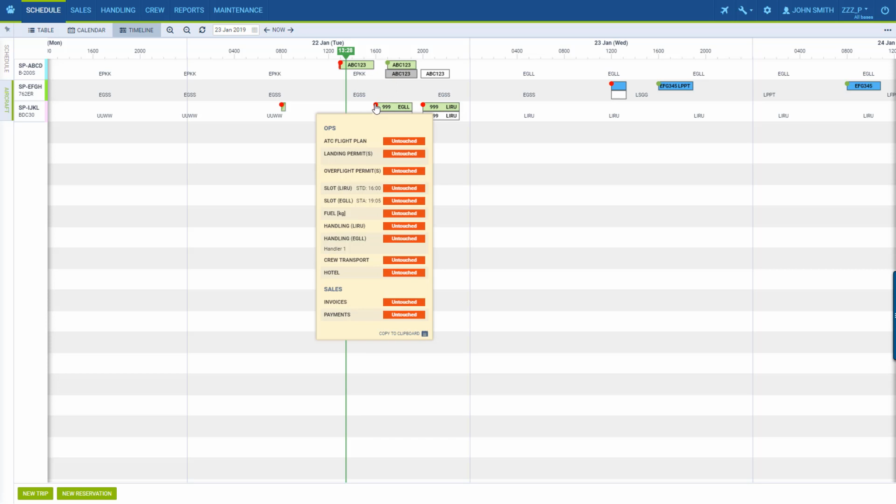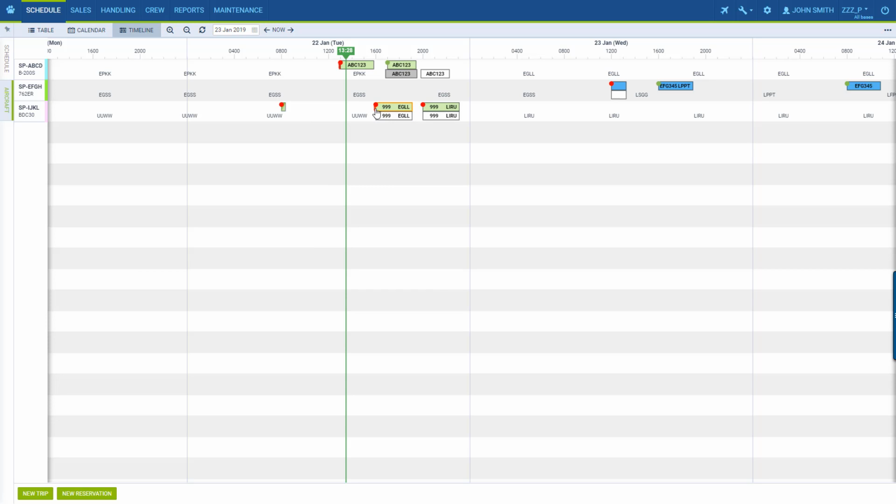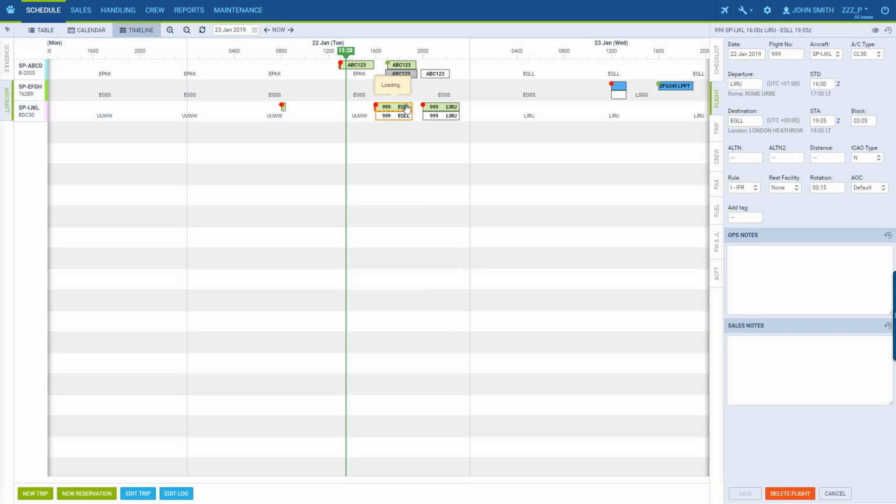We can see the red dot, that's the checklist, so it hasn't been prepared yet, so everything's red. You can see there's this red zigzaggy line at the front of the first flight, which means there's an airport discontinuity. So this flight happens to take off from Rome, but the aircraft was previously somewhere else and we didn't reposition the flight. So that's how it's marked in the timeline.